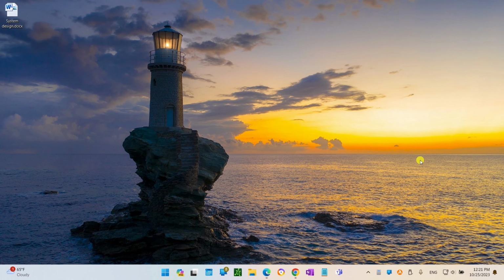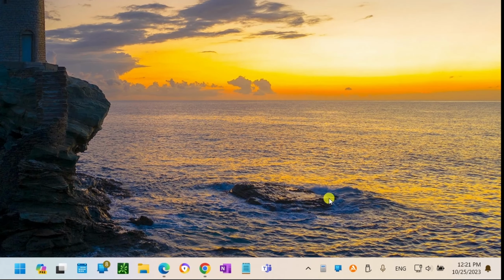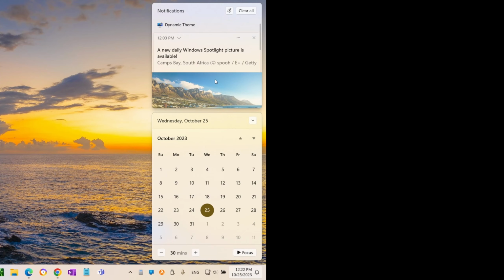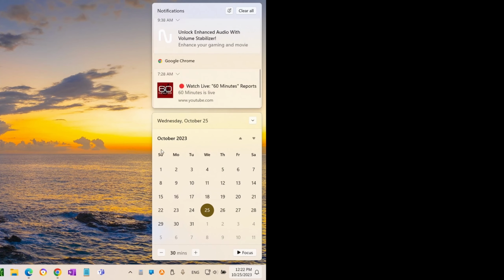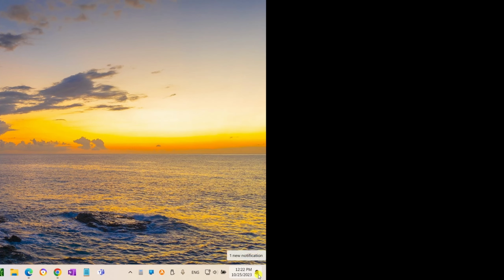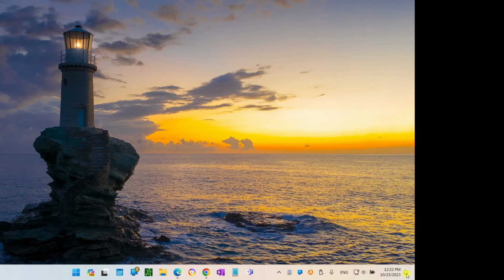And finally, on the notification side of things, Microsoft is updating the bell icon in a few ways. For example, the icon will no longer show a counter for the number of unread notifications. Also, when there are no notifications, the bell icon will appear empty. And when you have notifications, the icon will be colorized using the accent color of Windows 11.